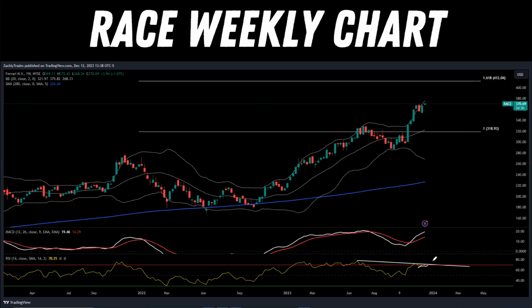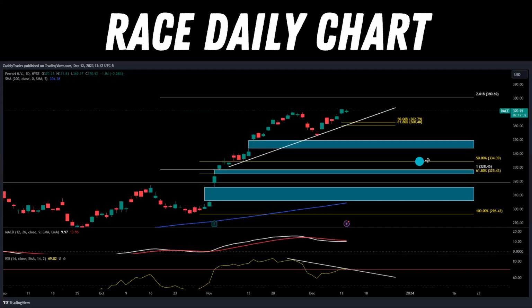If we were to break out of this bearish divergence trend line on the RSI, that would basically be a signal that, hey, the price of the stock could potentially continue heading higher, closer towards that 412 price target. Now, to zoom in on the daily is where you can get a little bit more clarity. So first off, we want to establish we have a high, and then we have a higher high, and we have a high and a lower high in the RSI.